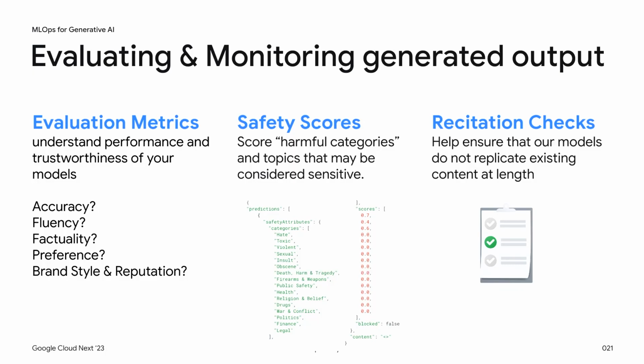And third is recitation checking. A lot of us, maybe top of mind is, what if the output of this model is using someone else's original content? So we have built-in recitation checkers that actually scan the output of the model and then assess it versus existing code repos, existing web articles, and if there's a large enough chunk that matches exactly, we either block it if it's very large, or if it's within a certain threshold of text characters, we actually provide a recitation in the output of the API call.